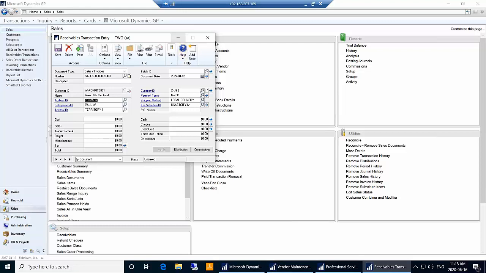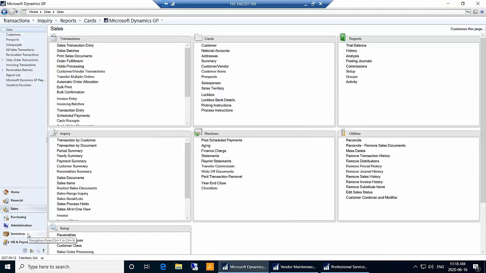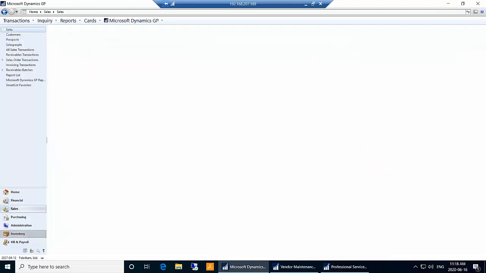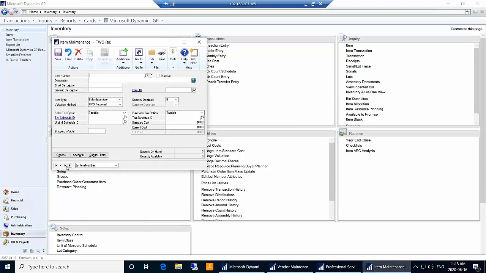Okay. So let's kind of move to items here. Our items touch both sales and purchasing, but sometimes our items change names, whether that's coming from the vendor or we're trying to clean up our item numbers to be all in line, or whatever cleanup you're attempting to do.